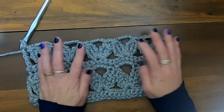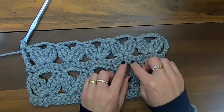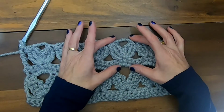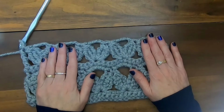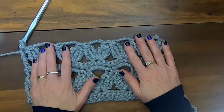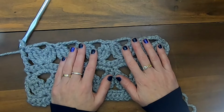But I did 27 rows, not rows, but repeats, like, each of the bars in the leaves. So this would be like 1 set. I did 27 of those. And then I did the fringe. So if you hang on 1 second, I'll be right back to show you how I put the fringe on. And yeah, then you'll be ready to go. Make your own 2-leaf bar scarf. And I can't think of a more creative name for it. So that's just going to be the name.